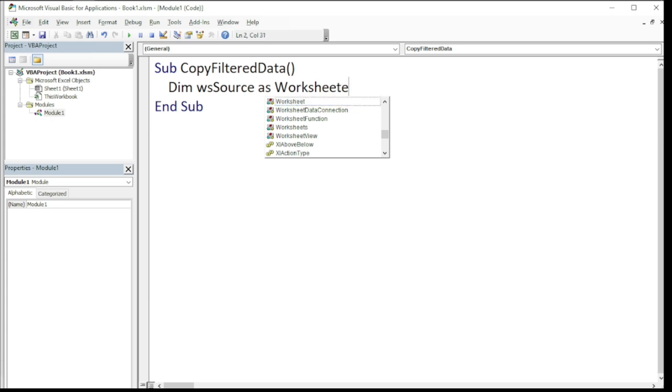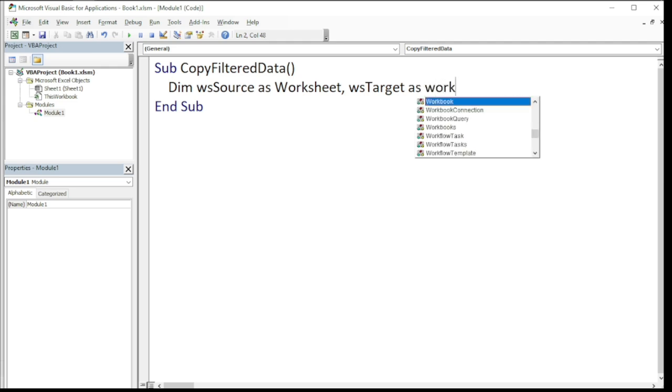And then the second one would be wsTarget, also As Worksheet. So our target worksheet, we're gonna add another worksheet which we're gonna call Filtered Data. Okay, that's our name for the target worksheet.